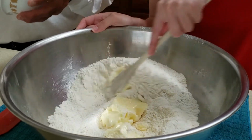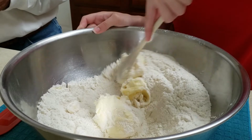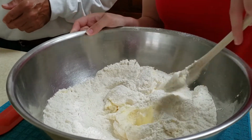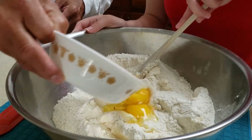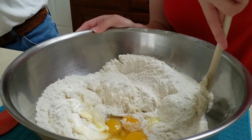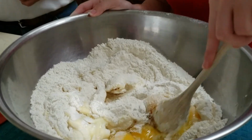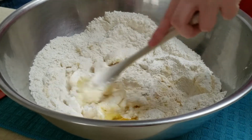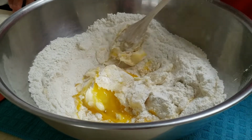1/2 cup of butter. Just kind of cut it in there. Yep, you got it. 4 eggs. Go ahead. And 1 cup of cold milk. You ready? Yep. All right.